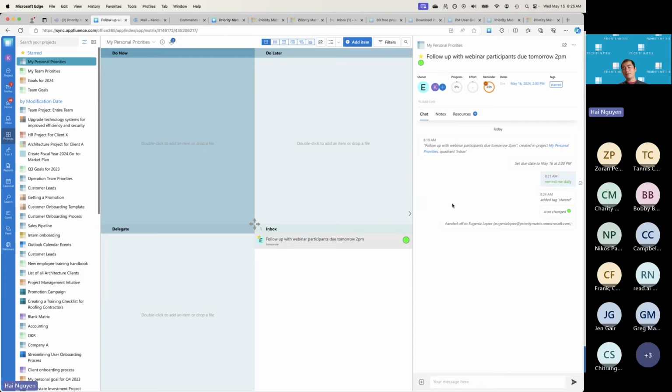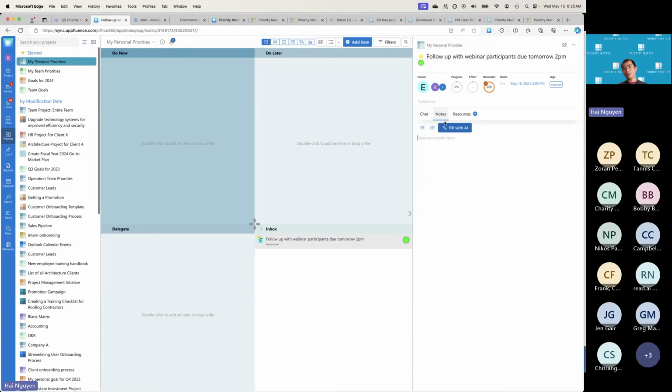And then below that, you have something called the chat. And what I like about the chat is it's a way to have a record of all the changes that happen within the task. So as you can see, I was able to interact with the chat. For example, I typed, remind me daily. I can go in here and type other commands such as assign to a coworker, or I can say due in 3 weeks or something like that. And again, our natural language processing takes over and processes those times for you.